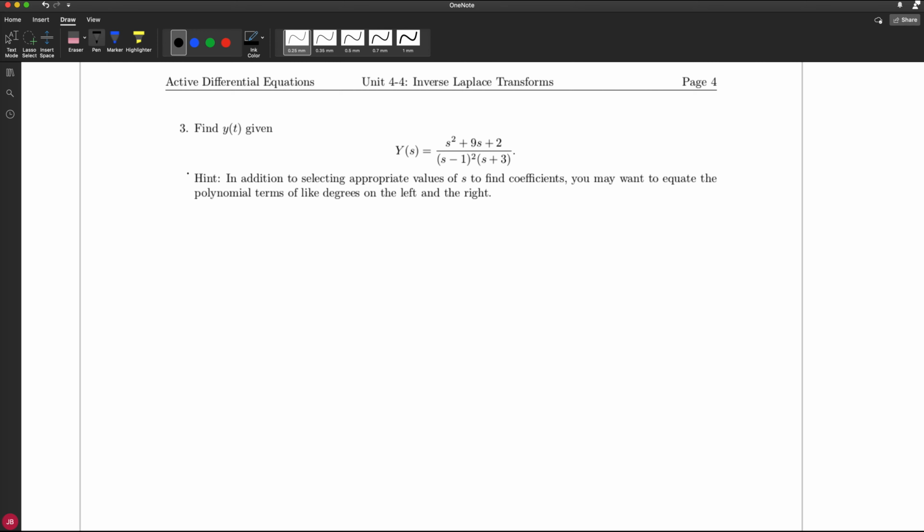I'm going to remind you, although we're going to approach this problem from a different direction to find the coefficients, you can do it like the Calc 2 version where you expand everything and then equate coefficients with the numerator. But we're going to do it in the new fashion. So let's first come up with what we think the partial fraction decomposition should be.